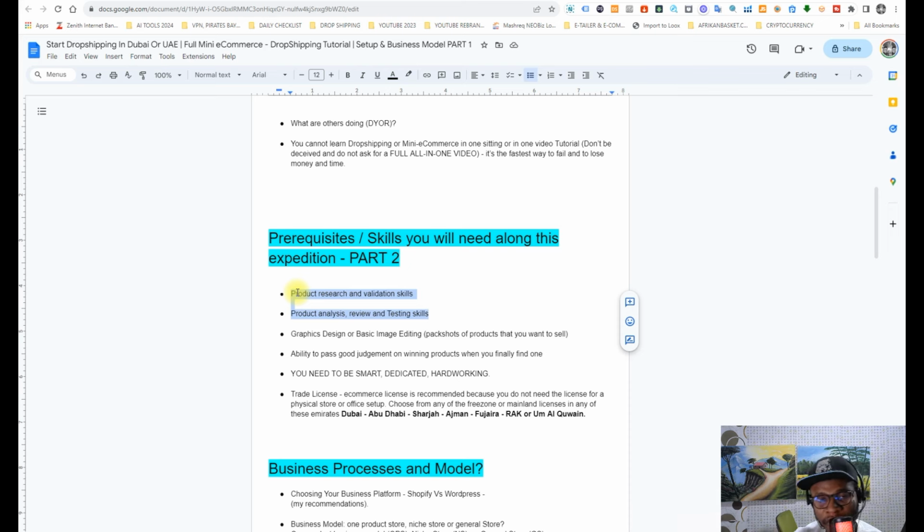If you're not able to research or validate this product to be sure that you are 80% convinced that it will sell, if you don't have that bird's eye to figure out a product that is potentially going to sell, then you may not be able to really succeed, because you will end up testing different types of products, spending money or energy on advertising them either organically or using paid ads, and then you see that those products will not sell. Then you end up being frustrated. So that's the reason why this is core.